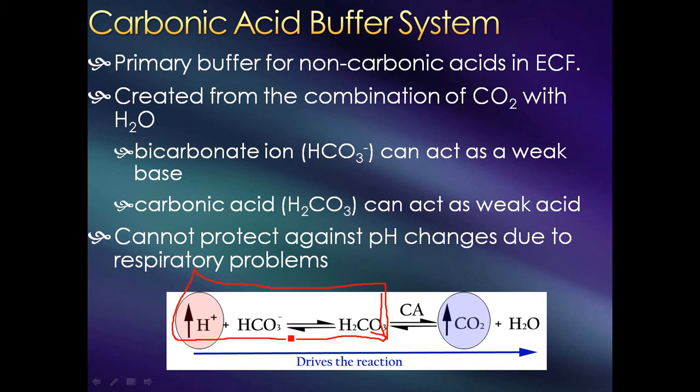The carbonic acid bicarbonate buffer system involves the shifting between the hydrogen state where it's bound in the form of carbonic acid here, and the unbound state over here where we have bicarbonate and hydrogen ions. We're going to shift between these two states depending on our body's concentration of carbonic acid and our concentration of hydrogen ions and bicarbonate.